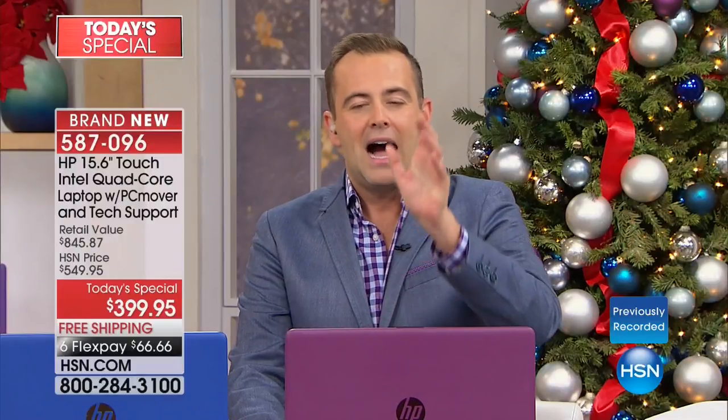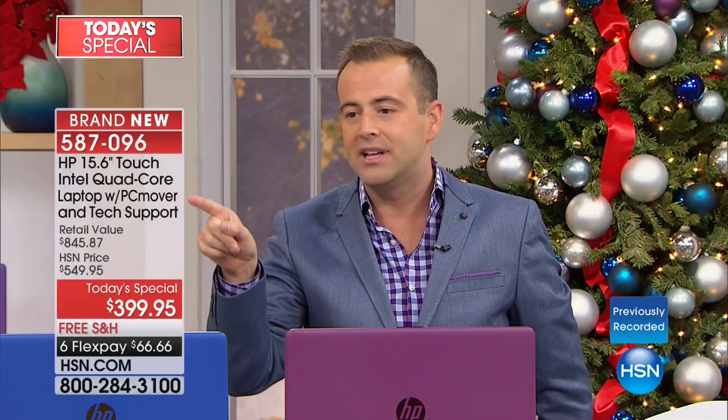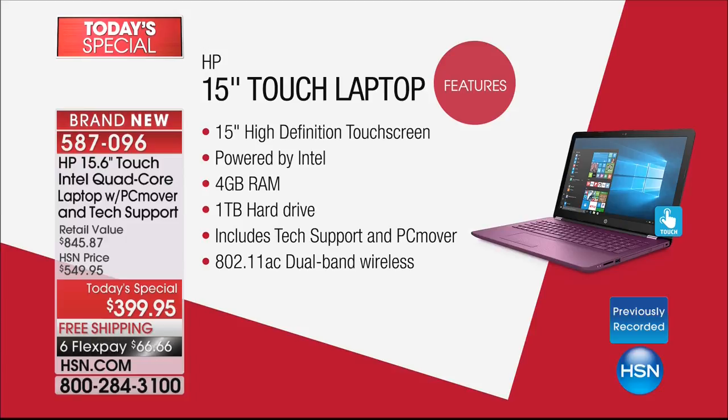I just realized I'm kind of obsessed with the idea that people are looking and trying to talk themselves out of it because they're thinking there has to be something missing at this price. I'm going to say it out loud for our team: I wonder if we could get 1 terabyte written in there somewhere. If you look at the specs of this laptop at this price, it is irresistible. There's no doubt about it. Anybody searching for a laptop, the minute they see this at $399 for all of that, they're going to jump on in. That is the top and bottom of the story.